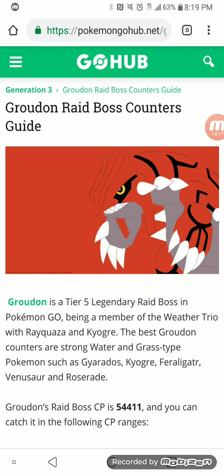Oh, and by the way, guys, Groudon can be shiny, so if you get a shiny, Pinap it because it's a 100% catch rate. So keep that in mind.